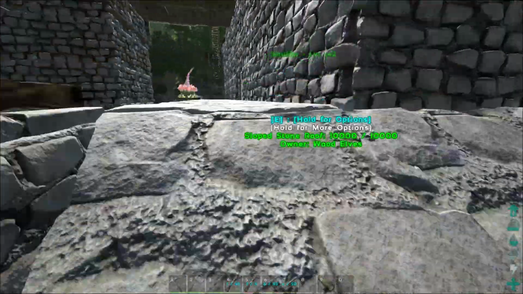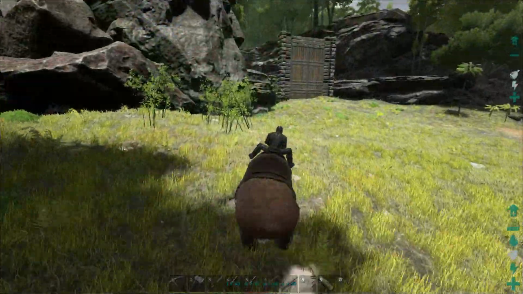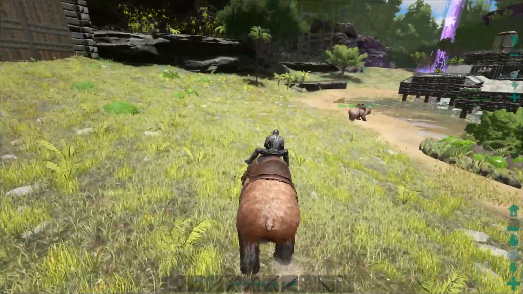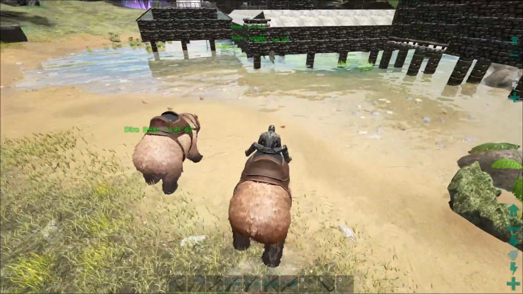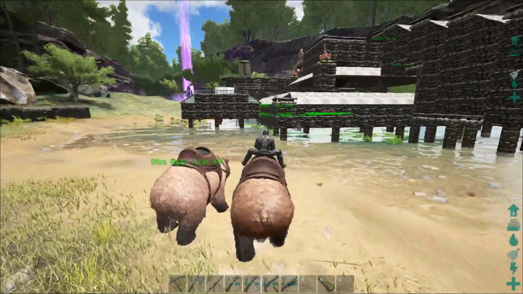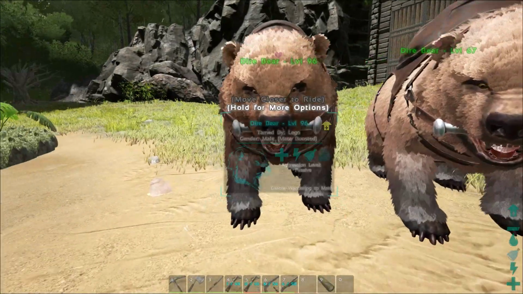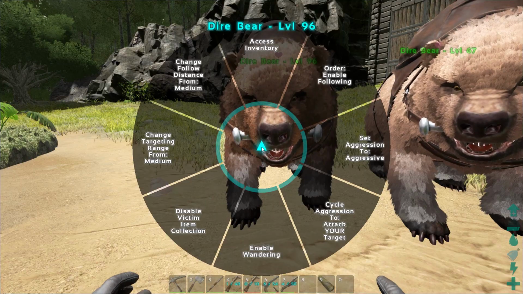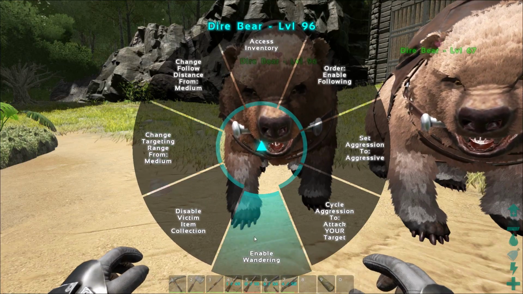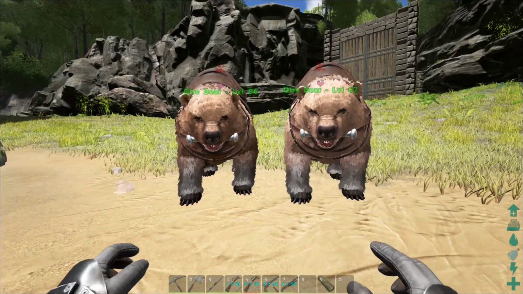So we're going to do this. We're going to raise up a dire bear. So let's see how this works. All right, we've got our dire bear here, and our other dire bear right here. So we're going to test out how this is going to go. I'm pretty sure this is probably the same process. We're going to throw them right next to each other, put them on wander, and then start whistling them to stay in place and not run away from each other.